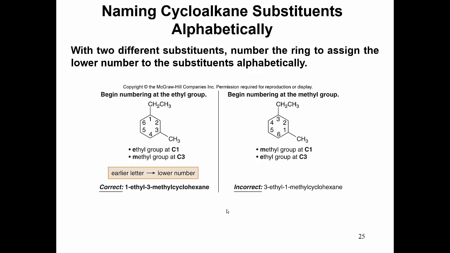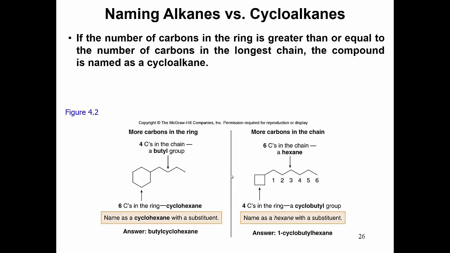Now, when you have 2 different substituents, where do you start? You have an ethyl and a methyl. Well, just like before, we do it alphabetically. Number 1 is going to be where we label the ethyl group because E comes before M. So C1 ethyl, C3 methyl, and the correct name here would be 1-ethyl 3-methyl cyclohexane, and we keep the alphabetizing there. If we started at 1-methyl 3-ethyl and did it that way, that is wrong. Okay, so again, if we have a choice of 2 substituents, number 1 goes to the alphabetical order.